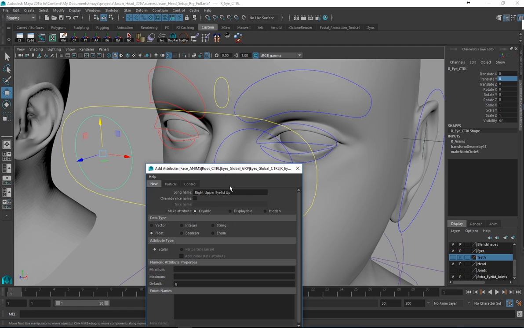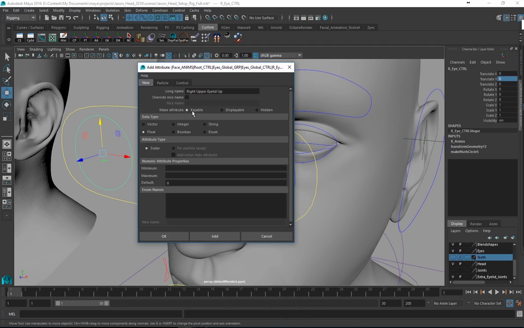This is going to be a keyable attribute, that's fine, and it's going to be a float, which means it's a decimal number. It's going to have a minimum of -2 and a maximum of 2, and the default value will just be 0.